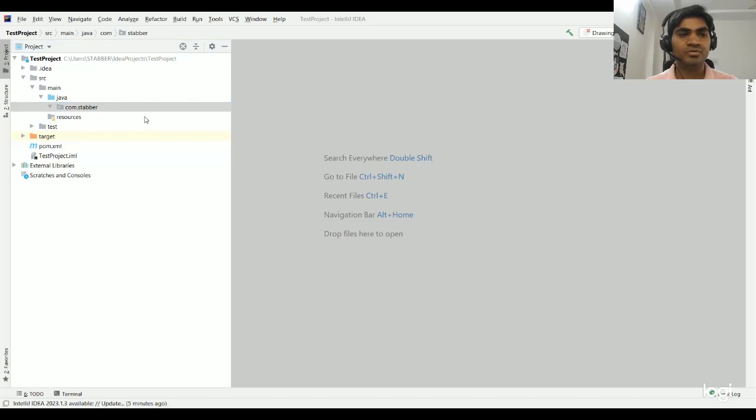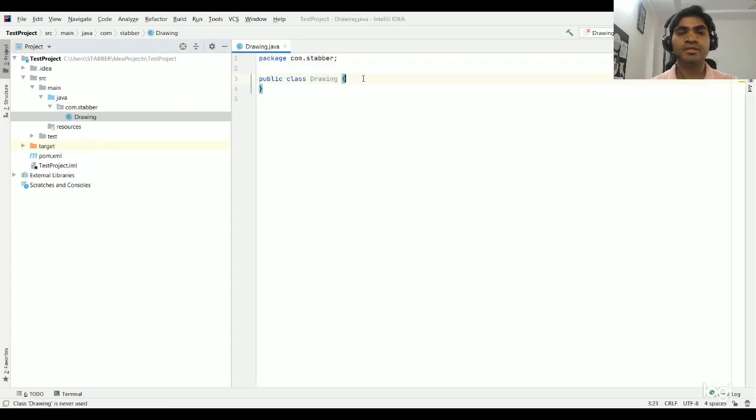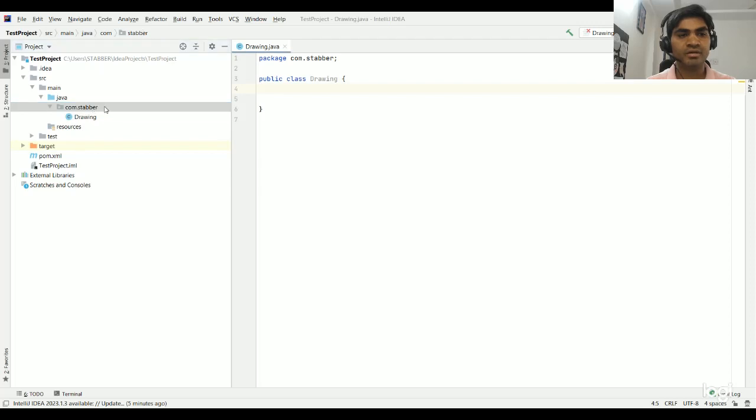Let me create a class called drawing. First of all, let's see how this drawing will work when it has to draw a triangle. If I want to draw a triangle, certainly I need a class called triangle.